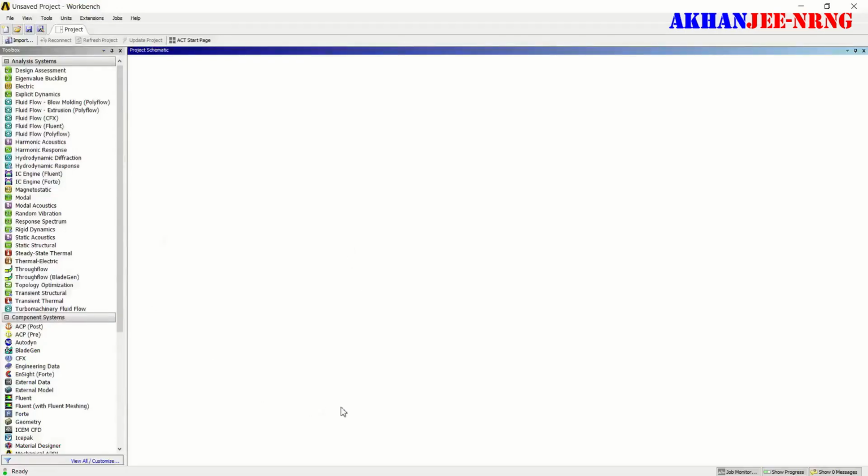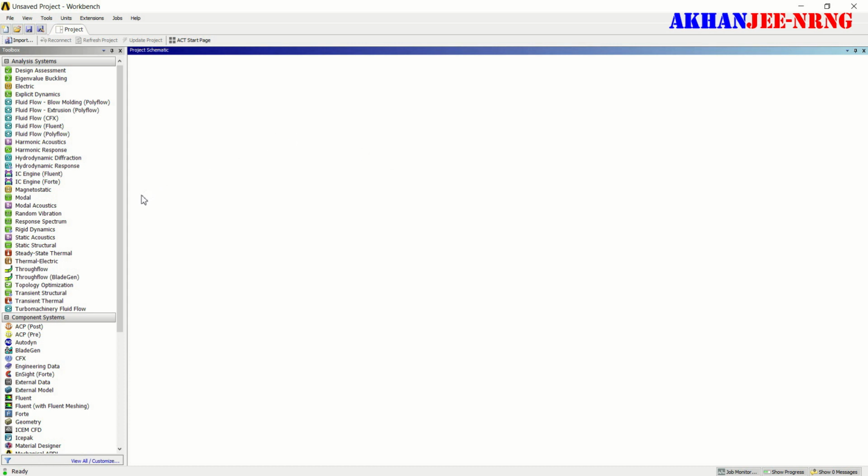Okay, this is ANSYS Workbench. Now I solve the problem with ANSYS Fluent. So let's start. Follow the instruction very carefully.